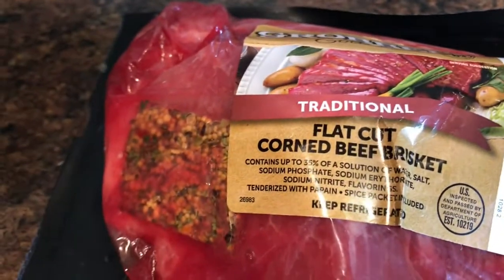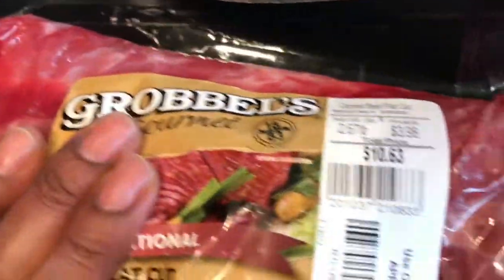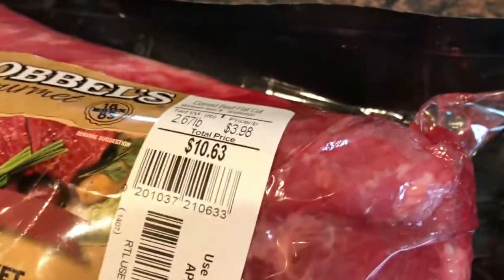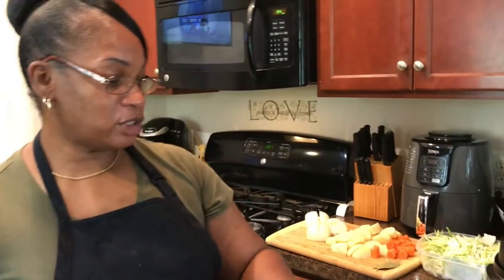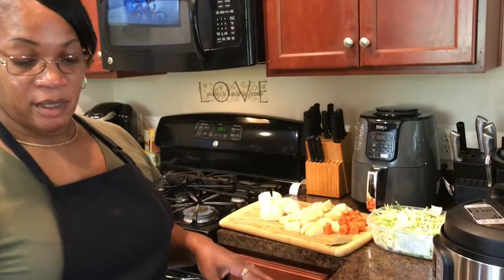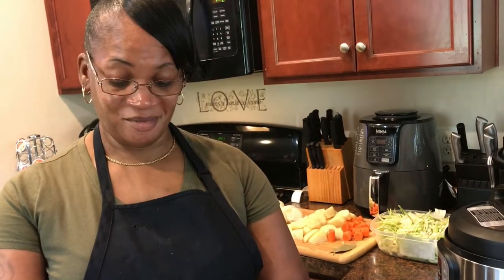The corned beef came from Walmart, and it cost about $10.63. It has a seasoning pack in it. From what I'm told, it really doesn't take much seasoning, so we're just gonna go with what we have here, and we're just gonna cook it and see how it turns out, and we'll be back after station identification.